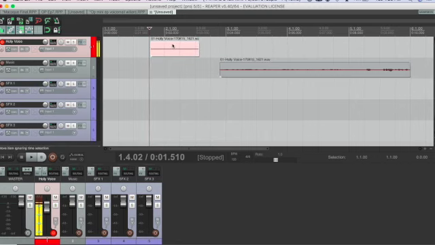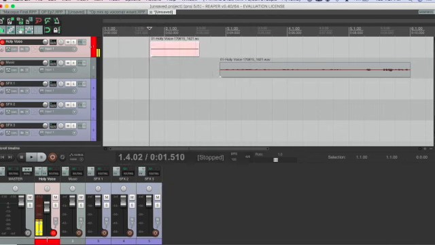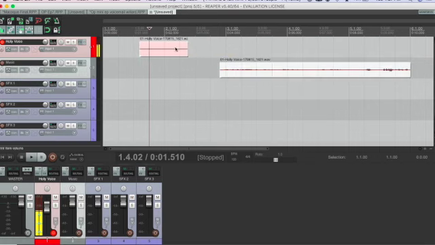But sometimes with audio dramas, especially near the end, once you have ambient noise pulled in, it can really mess up your ambient noise. So what you'll want to do sometimes is go back and turn off ripple edit all tracks, or turn it to per track. And then instead of doing this, you can just Command or Control click on multiple tracks if you just want to pull a couple but not all of them. So that's a really handy feature that it took me a long time to learn.